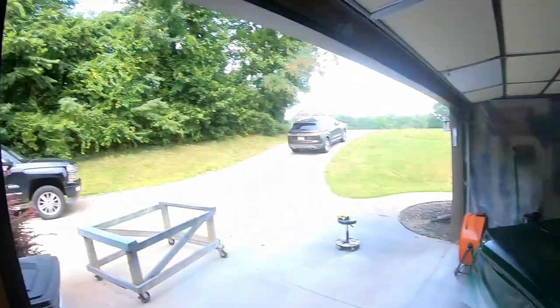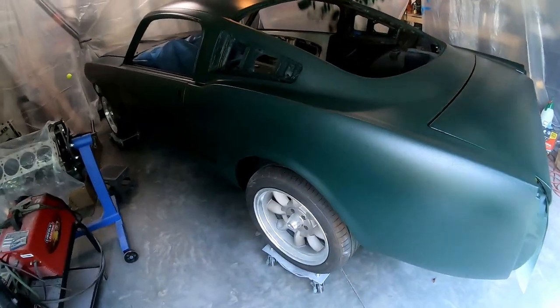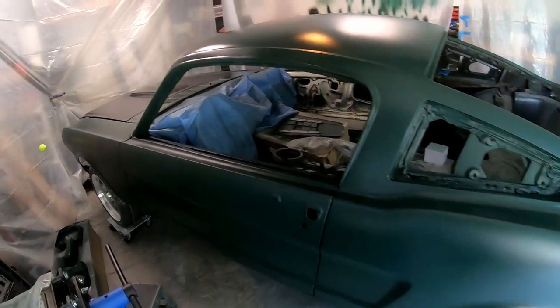Alright, so I realized that the camera died probably, I don't know, six seconds in? So I got the whole thing painted and it looks okay. I'll spin you around here. So, got it painted, looking pretty decent. Pretty happy with how it turned out.